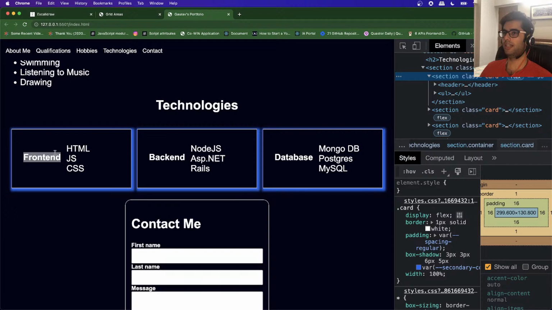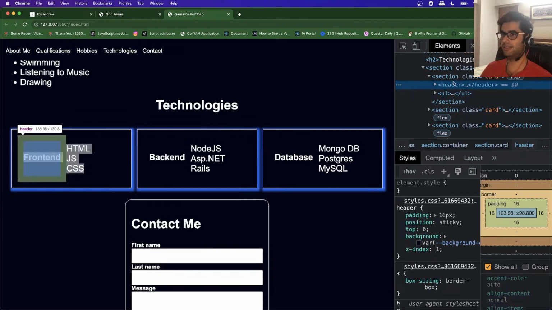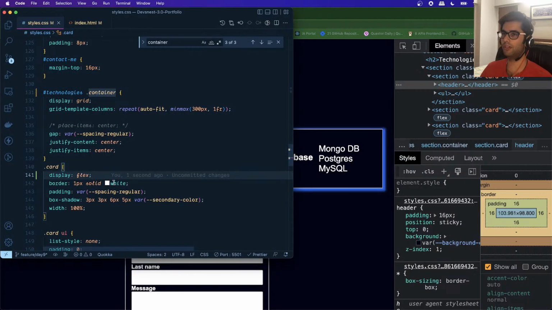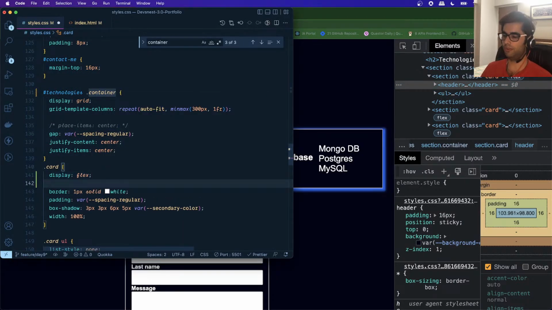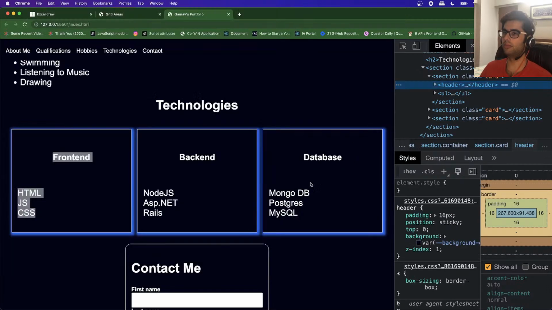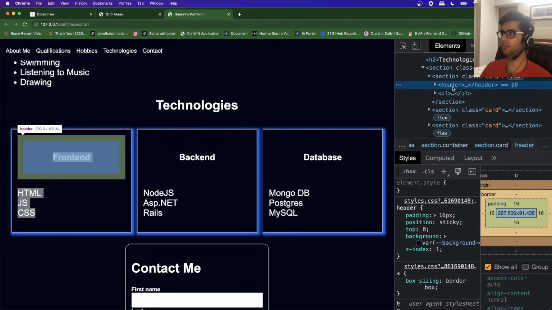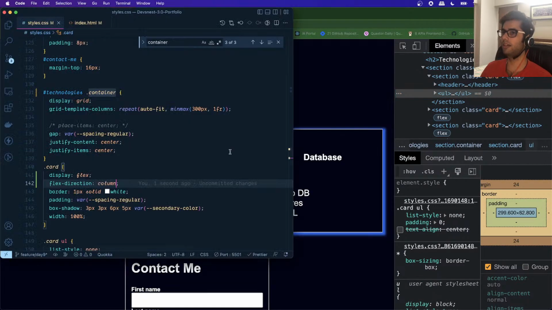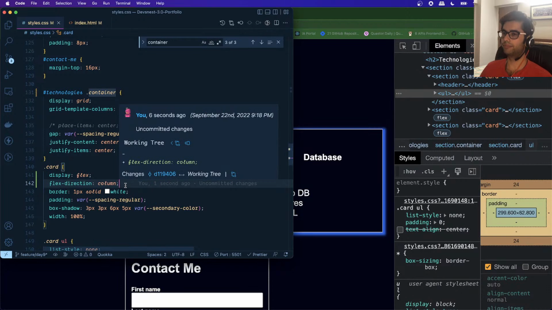So you can see all of the heading and the header and this particular section, it has all come in the same row, right? Because we have set display flex and the default direction is row. What we will do is we'll set the flex direction to column. So now you can see once again they're stacked in separate columns, right?